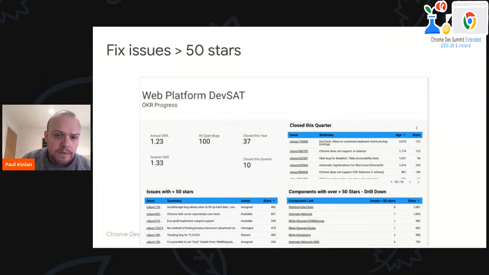And it was actually quite successful, right? The Chrome team in the end, I think they fixed maybe 40 of the top bugs. So there's still 100 bugs left with over 50 stars. But I think it was actually a good indication that the Chrome team is starting to prioritize or reprioritize developer needs at that point as well. It's not the only way that we get feedback, but it was a good proxy, right?